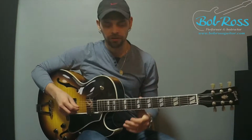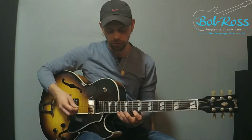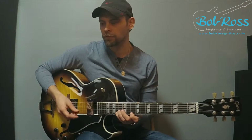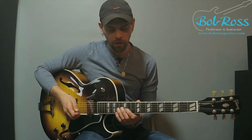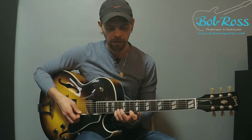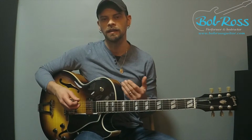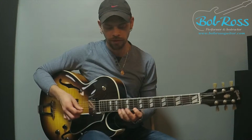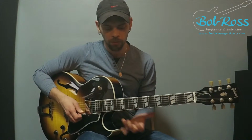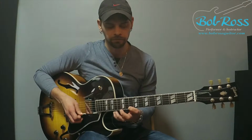Alright guys, so let's break down this idea just a little bit. I'm not going to go into extreme detail over this. You can analyze this out, take a look at what's going on here. But I just want to throw out a couple of things. You'll notice that at the very beginning, over the E minor 7, I start with the 9. And this particular part's not going to be notated. When I play this at 80 beats per minute, then you'll start to see this notated. But I'm just walking my way through. So what I'm looking at is I have the 9, 7, root, right? This triplet fill. Just kind of switching it up, right?